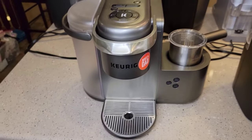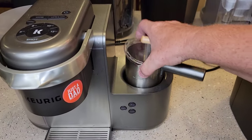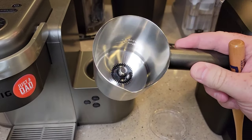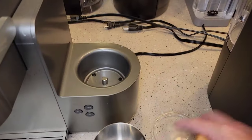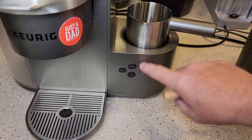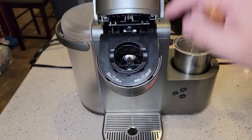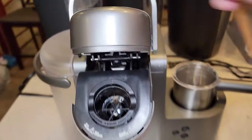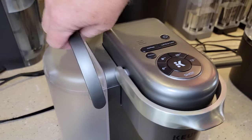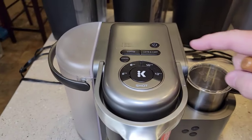The K-Cafe is what kind of started it all for me with Keurig — it was just so interesting when it first came out. This frother is one of the best on the market because it's easy to clean. When you're frothing milk, cleaning is essential. All the electrical connections are down at the bottom so you can't get water there, but the frothing wand itself cleans very easily. You can froth milk hot or cold — it'll heat it up or do it cold, and it's relatively quick. The coffee side is like a standard Keurig with the K-Cup port and single needle.